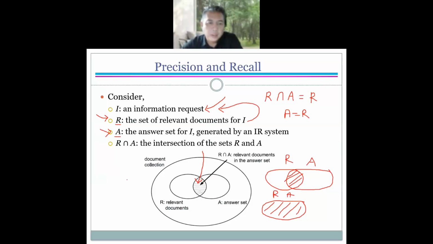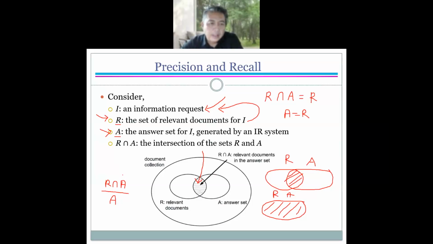Okay, so precision is, we want to know from this intersection how many of them, what we say, how precise is the information that you have.